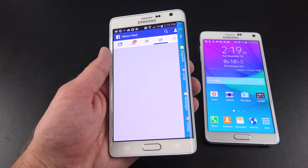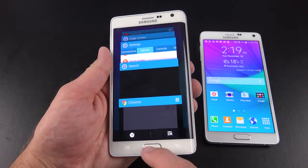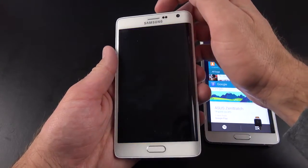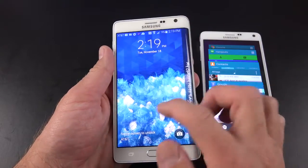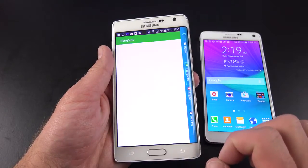So you can see that this duplicates the same functionality of the recent apps button here, but this seems to be a little quicker, and it definitely is quicker to access from the Edge screen. And that also means I can do this from the lock screen again. So if I go to the lock screen, I can swipe to my recent apps here, tap on that, and unlock, takes me right to that app.